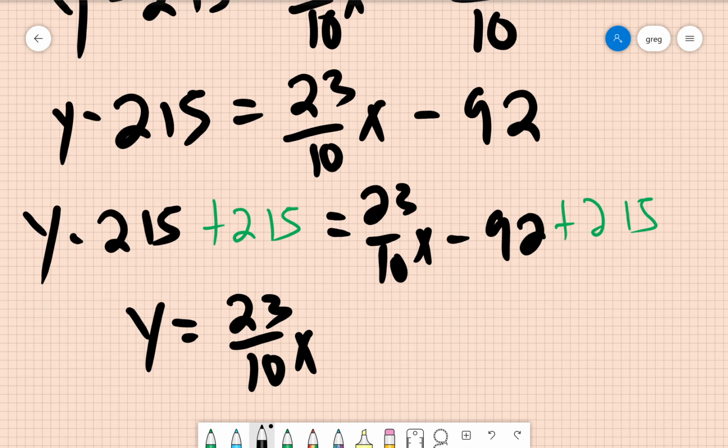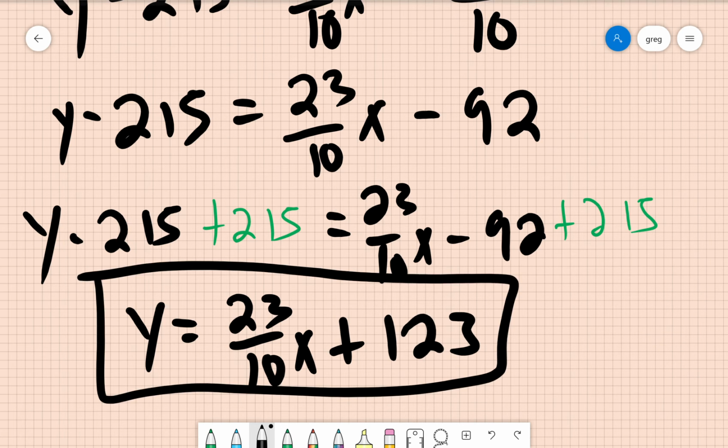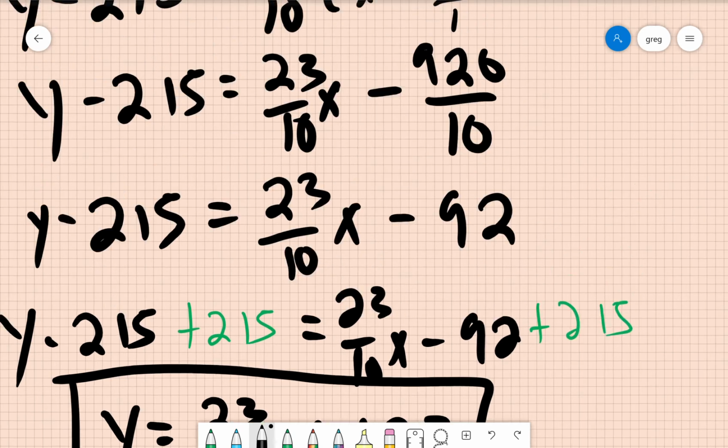All of you have a calculator. Punch it in if you didn't get it, or you maybe chose other points. It doesn't really matter. You have a calculator. 215 minus 92. You might be right, but I want to make sure some other people agree. What do you think? Where's your calculator at? That's great, but the problem I'm doing right now is what we're all doing together. So 123 is my man, right? Gotta get thumbs up if you agree. All right, I'll go ahead. Plus 123. Excellent. Now that's finding the equation by point slope form.